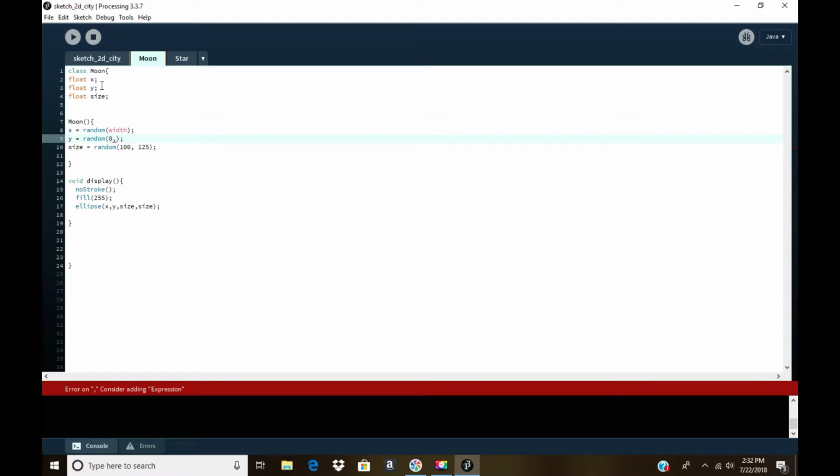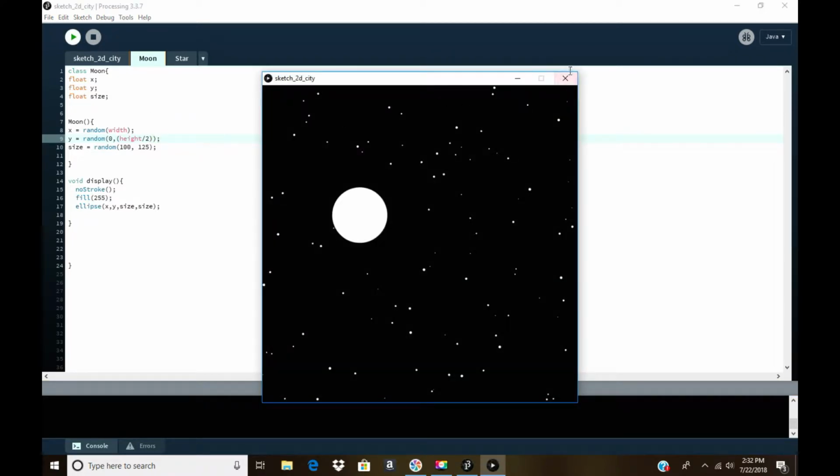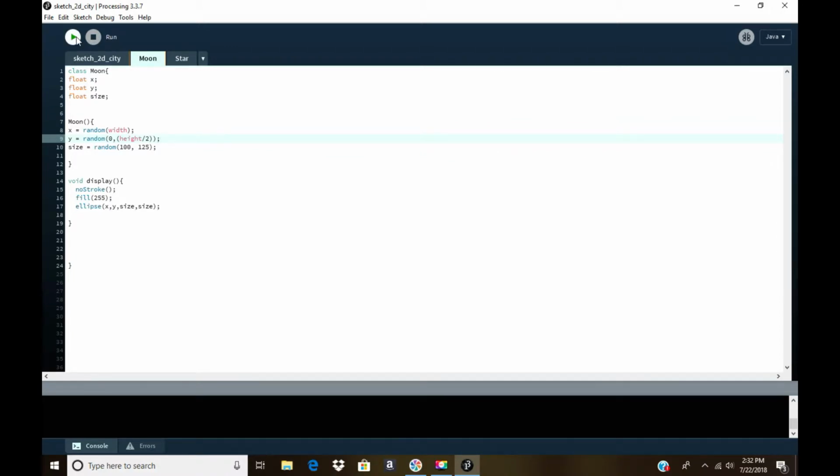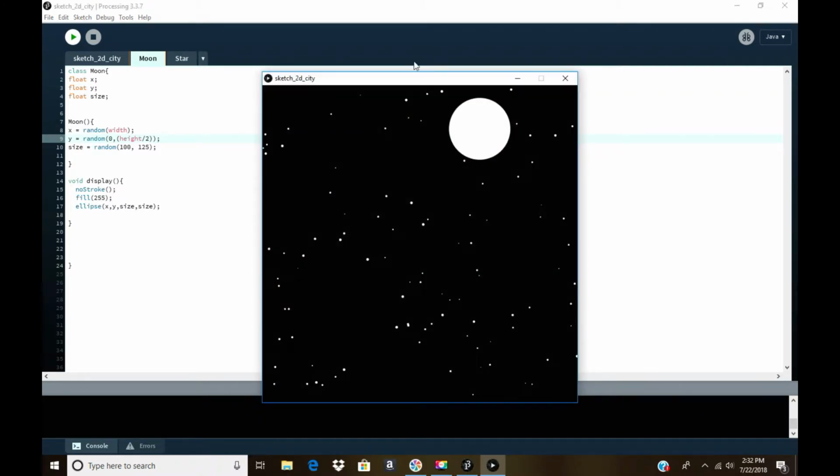So instead of y equals random, we'll just make it height divided by 2, so it goes from half the distance. So if we run this a lot of different times, you can see it never goes below half the screen, half the canvas size. And this is good, it works.